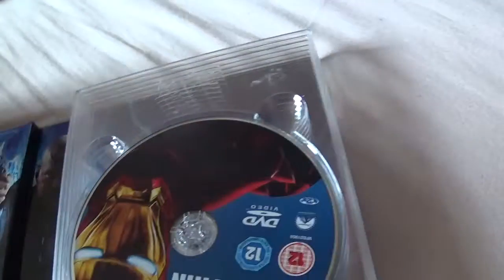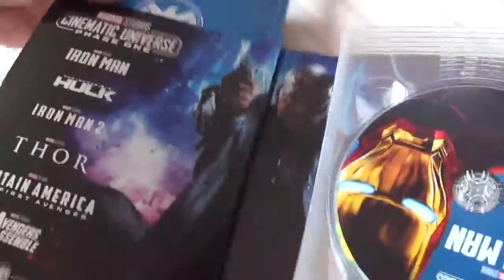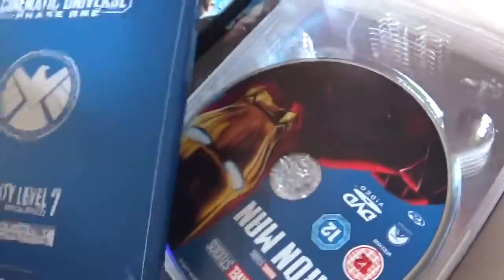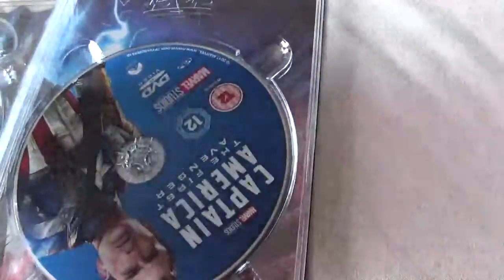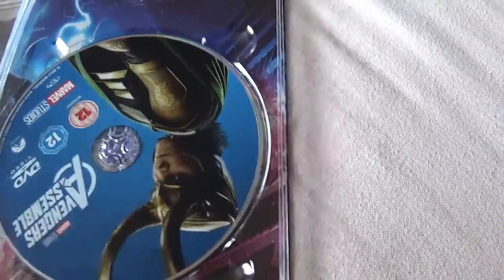So, opening up from this side, you've got this little sleeve here. I'll take it out. Right, I'll look at that in a minute. Let's just look at the DVDs. So, you've got Iron Man, The Incredible Hulk, Iron Man 2, Thor, and then Captain America: The First Avenger, and then Avengers Assemble.